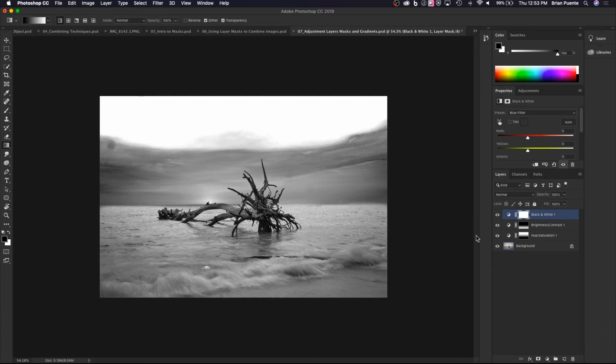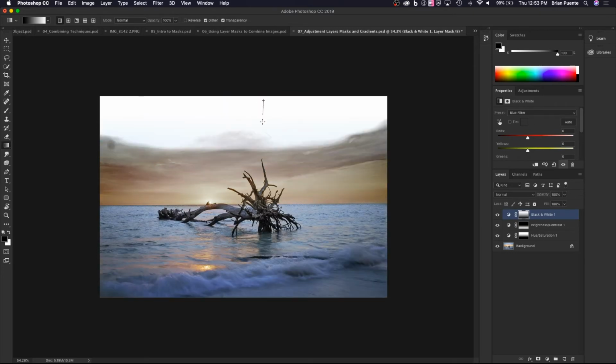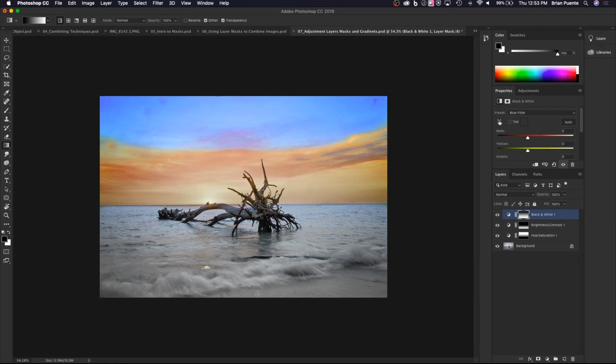All right, so now I'm going to take my gradient tool. We can drag it down. So I'm going for this style of effect. I can do that. Opposite way does this. And let's say that's really cool, but it's too intense, right? So we can adjust the opacity of that layer too, to make it a little bit more transparent.